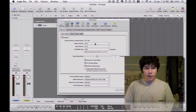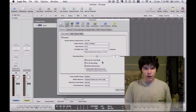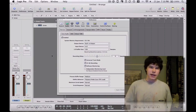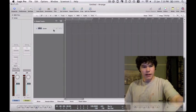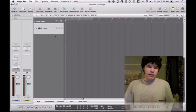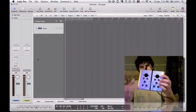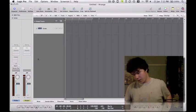If you go to output device and choose built-in output, it will now come through the speakers, which is what we want. Obviously, for input device, we want the iO2 because that's what we're going to be recording with. Let's enlarge that a little bit. I've named the track guitar because that's what I'm going to be recording. Before you do anything else, you must make sure that the input is on input 1, which is this input here, this side of the device. So it'll be recording from that side, and all the input will go in from there.